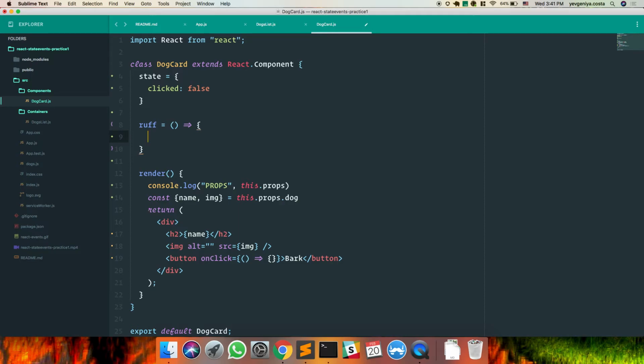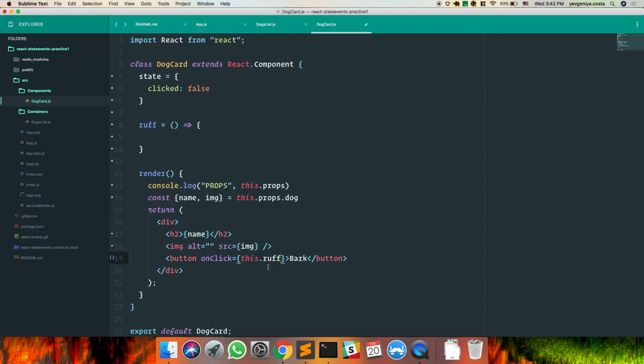So is this rough function what is being called when the click happens? Yeah, so the idea is to invoke it here. So how would I invoke this rough function here? Raphael? You want to call it, so it would be this, and the onClick this.rough, the name of that.